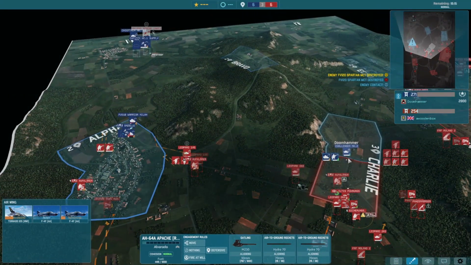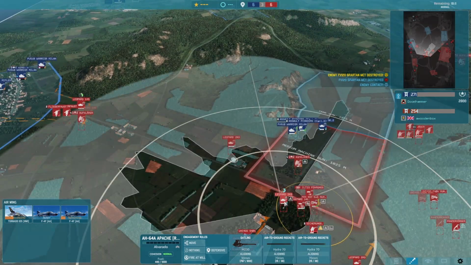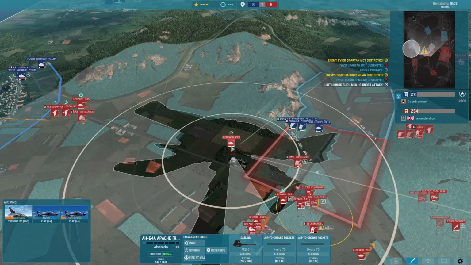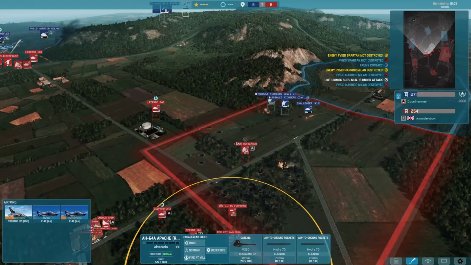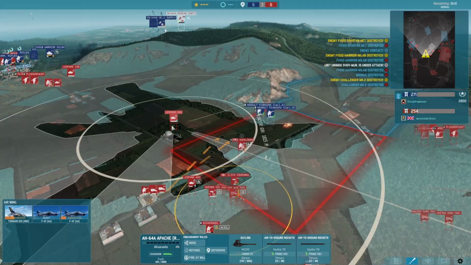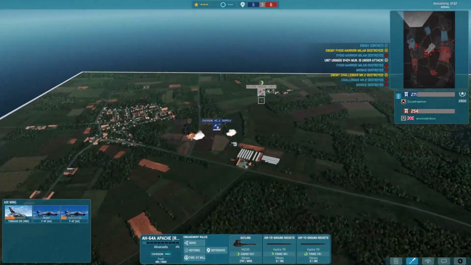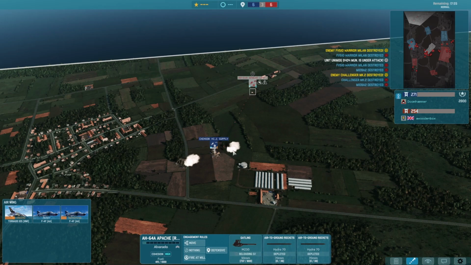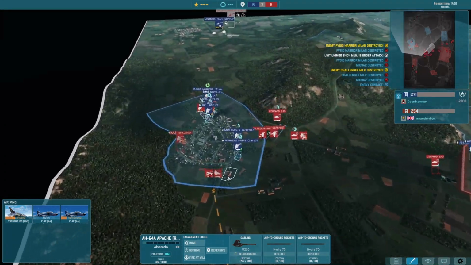In the centre, Challenger's pushing forwards, but I get a really nice shot off this Leopard 2A3. Warrior Milan goes down to this Leopard 2A3. Challenger gets hit again by the Leopard. This Leopard 2A3 opens up on it as well, and the Challenger goes down. Apache down to 1 HP, manages to take out both the artillery pieces. So massive trade up for me there.